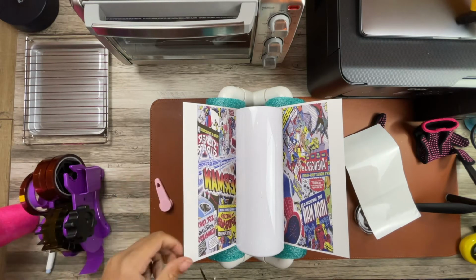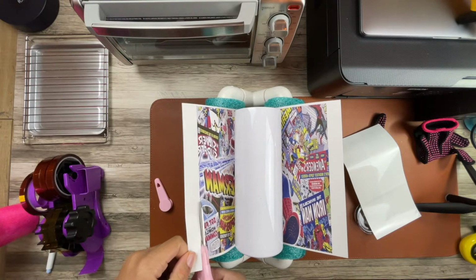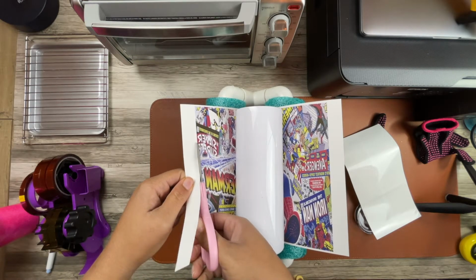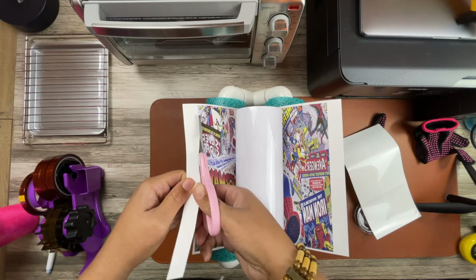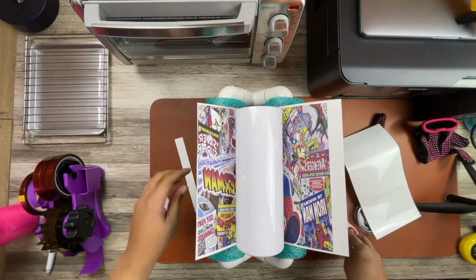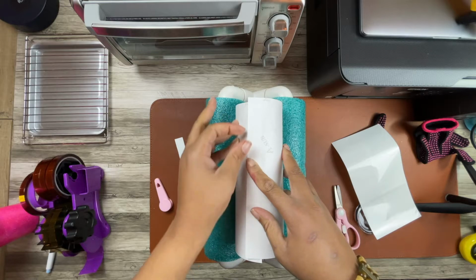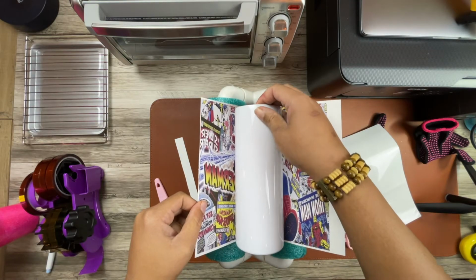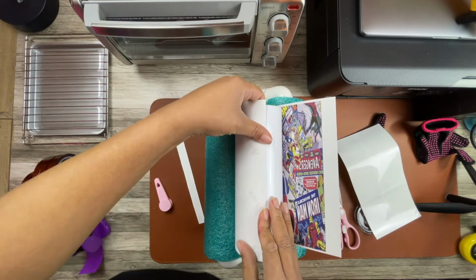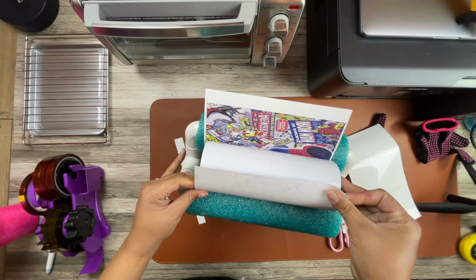Now I'm just positioning the sublimation image to my tumbler. I don't think I'm doing it correctly, or the way some of the people that have done this for a long time are doing it, but this is literally my first time doing it, and so I was kind of playing around with how I would place it on the tumbler. So please don't come for me in the comments telling me I'm doing it wrong. I know I'm going to be practicing more and more, but I just want to give you guys my first time attempt at doing something.